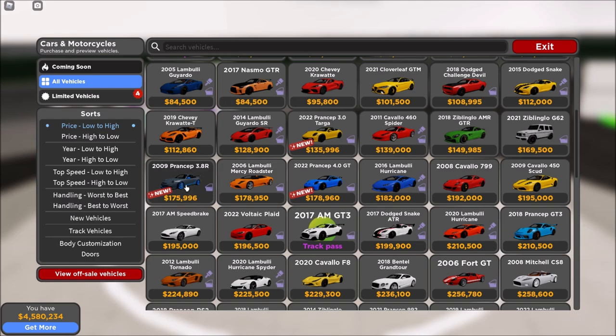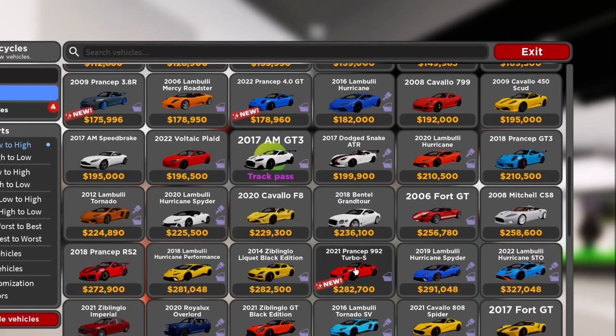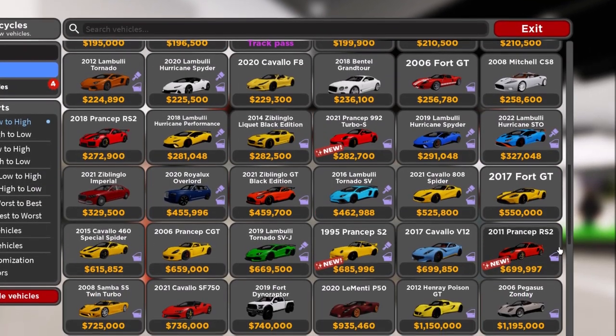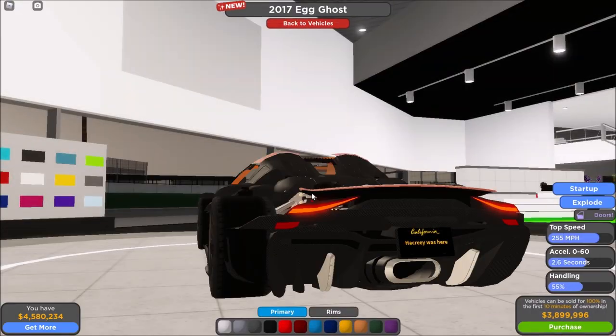Porsche. Oh, this Porsche looks nice. Whoa, look at that. So another Porsche. There's a lot of Porsches. This is also new. Another Porsche. Dude, is this a Porsche update? Oh, look at that. Wow.